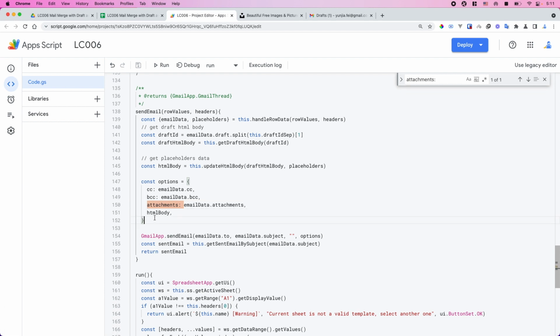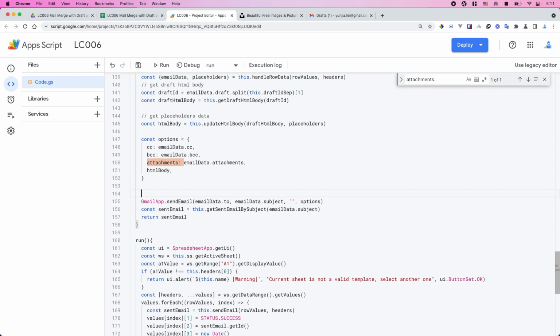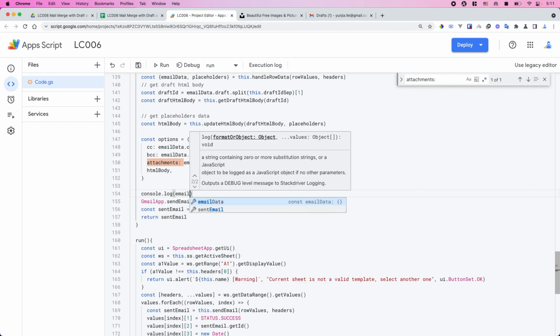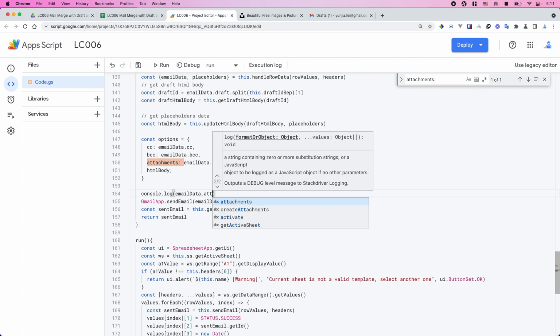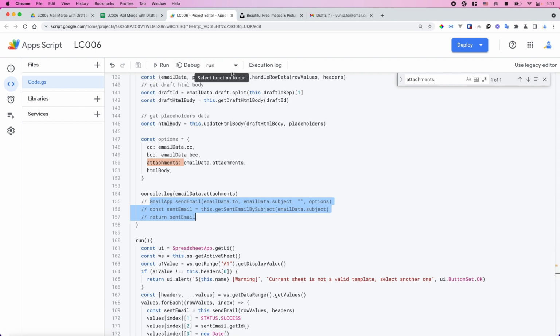Okay, so in this way, we handle the attachment. So we can console log this out so you can see it. emailData.attachments.